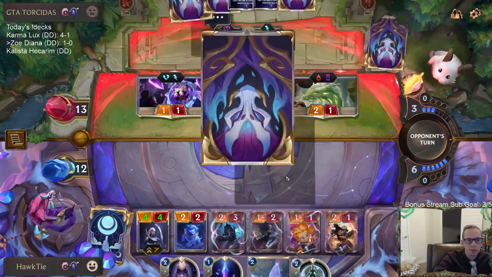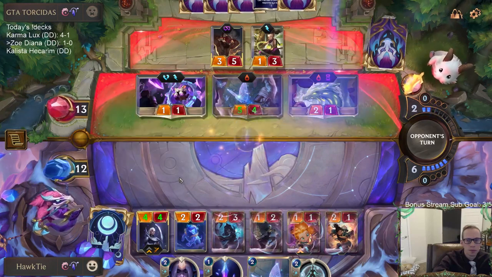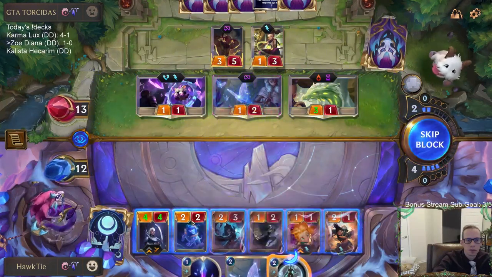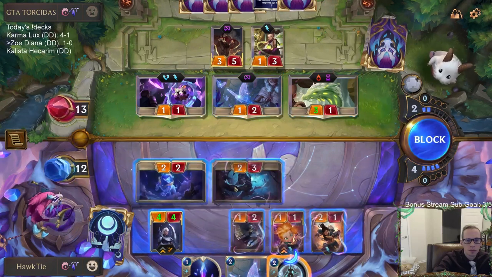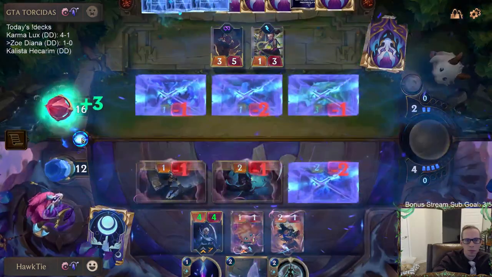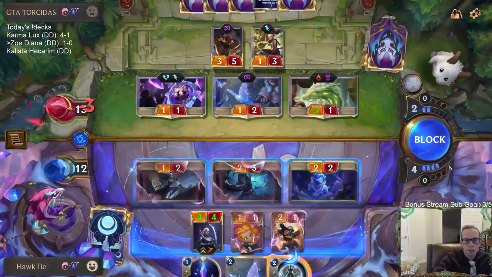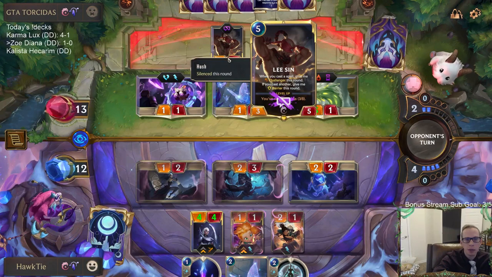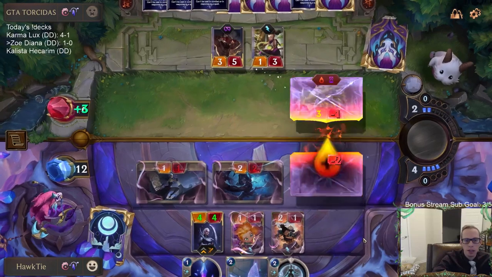Conflict is all in the mind. Hide no longer. It's too late for you. I know blocking with the dog doesn't do much. I mean, it saves 3 life that could be important with a Lee Sin, but I'm kind of planning on playing the Sparkle Fly anyway. So it gives me the room to play that.